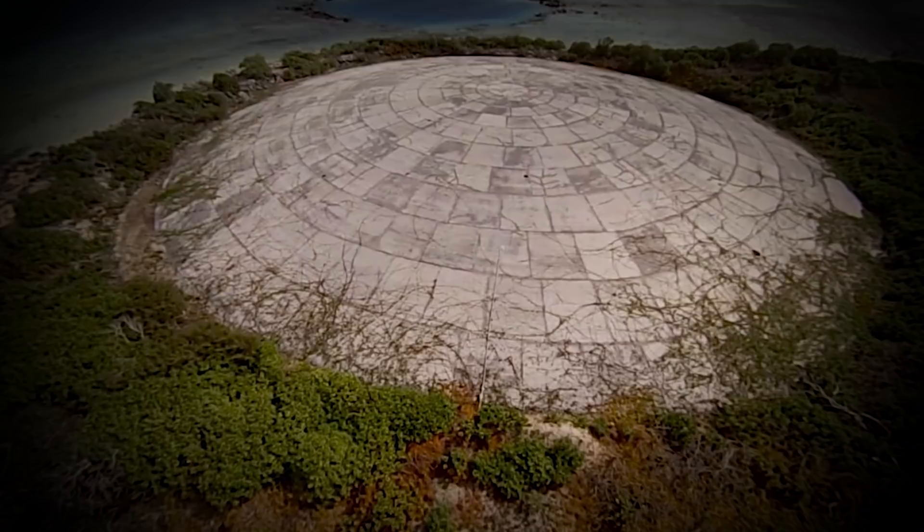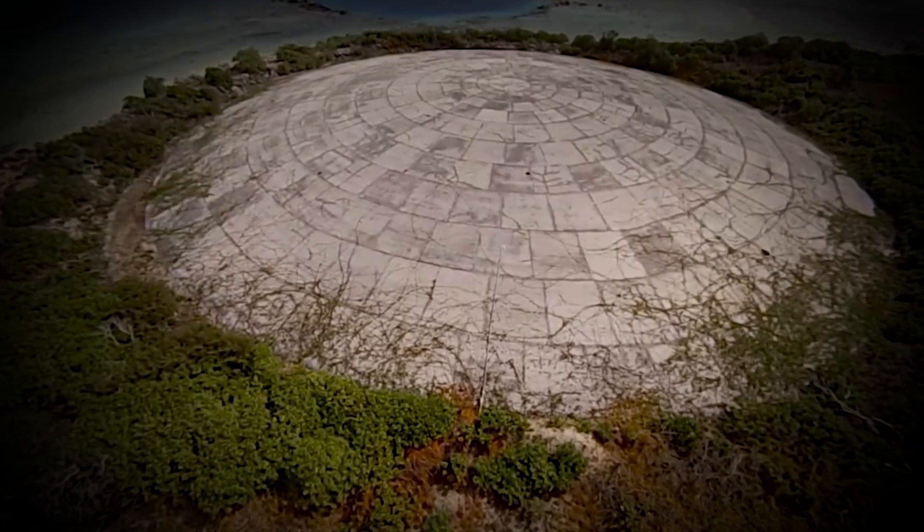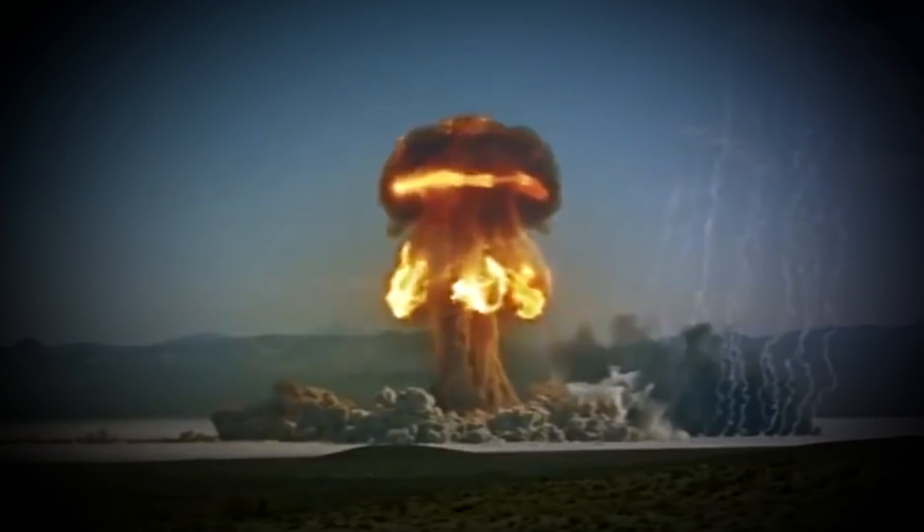The effects of nukes have been damaging not only to human beings but also to the environment. For example, there is the Runit Dome, which is leaking radioactive material into the ocean in the Marshall Islands. Overall, the effects of all these tests have always caused great tension between nations, which makes us wonder how close we are to the brink of total destruction. Because of their destructive capability and the more peaceful results of nuclear power, the nuclear bomb is inducted as an Amazing World Wonder.